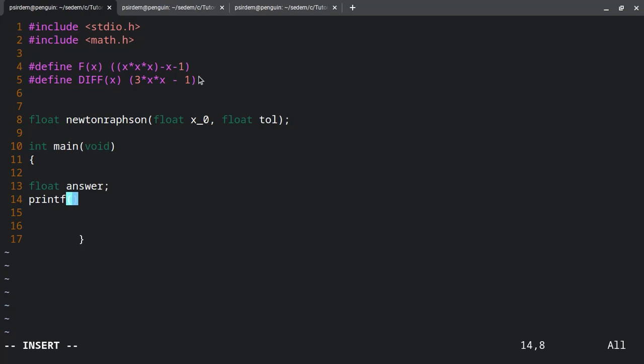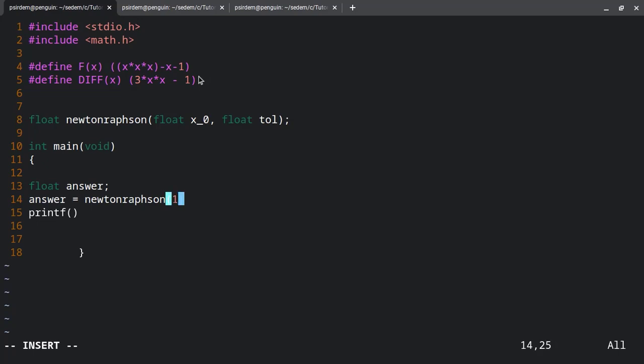So first we define our answer to be equal to NewtonRaphson, and then we supply it with an initial guess.